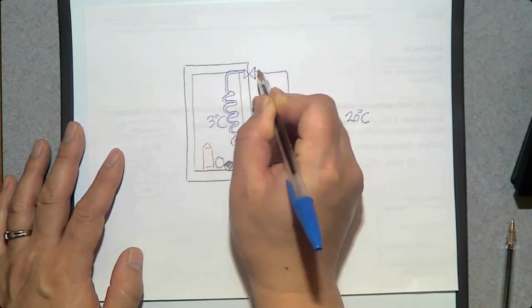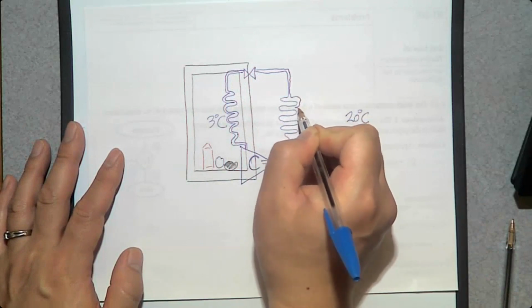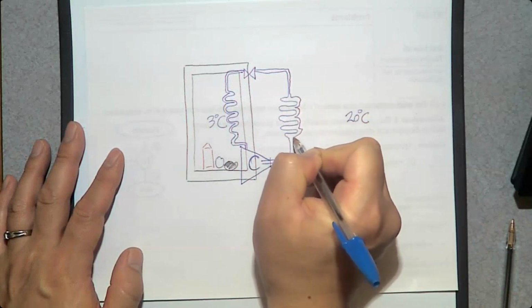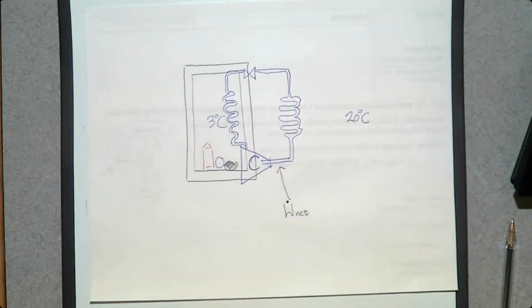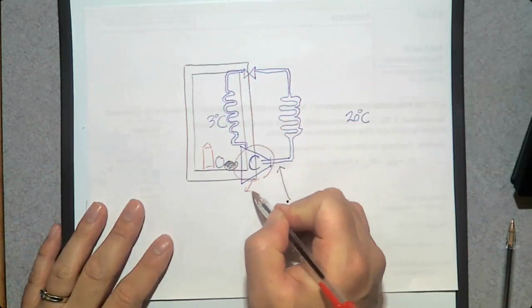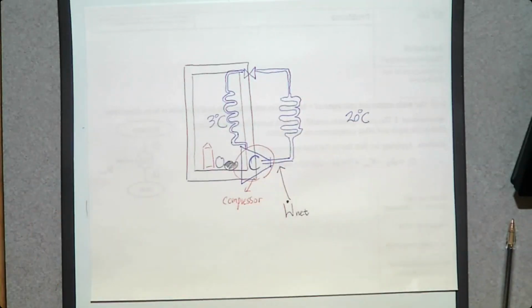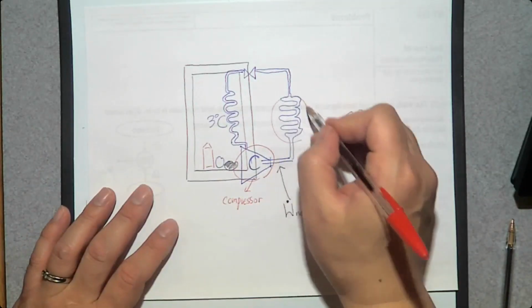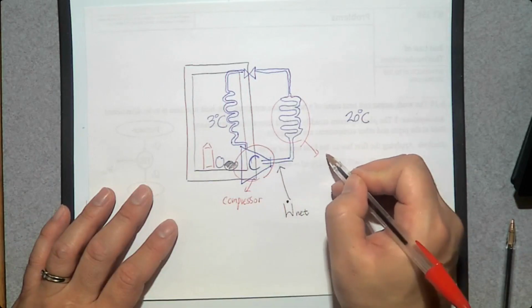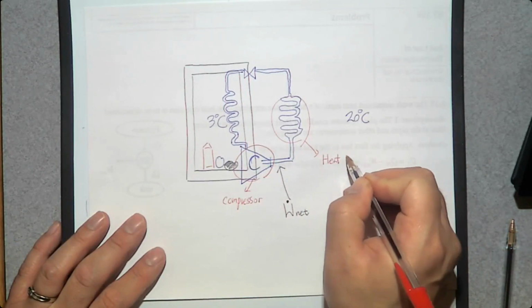Oh, I'm not good at painting, but you see what I'm doing, right? So this is what happens. We have two thermodynamic devices. The first one is the compressor. Did we study the compressor? Yes, in chapter 4. And what is this? It's a condenser, and that is a type of heat exchanger.